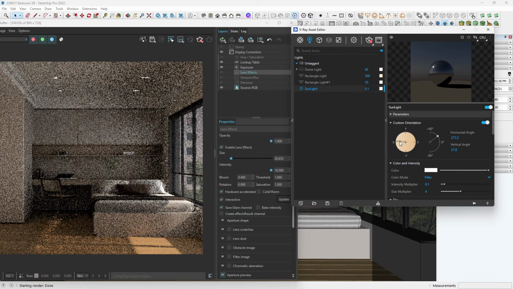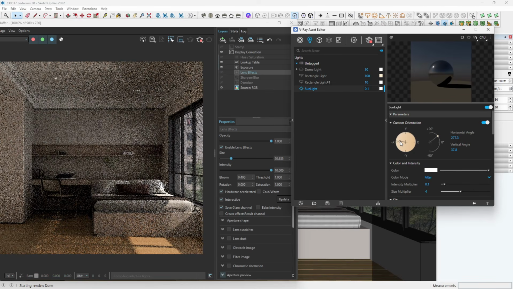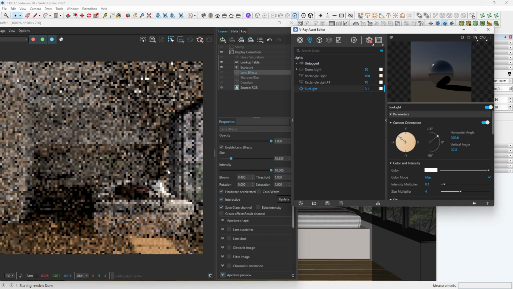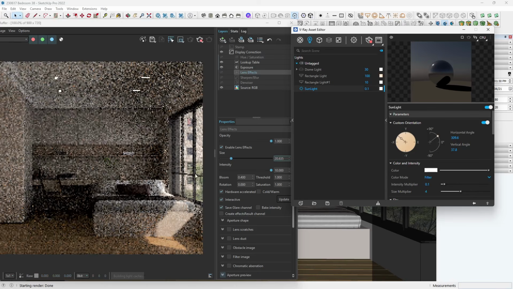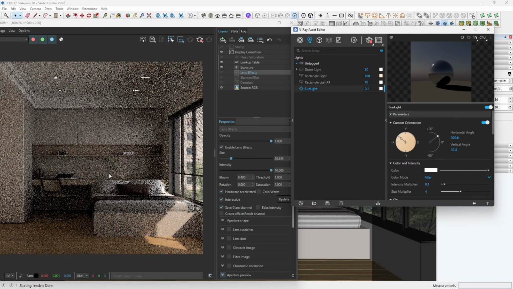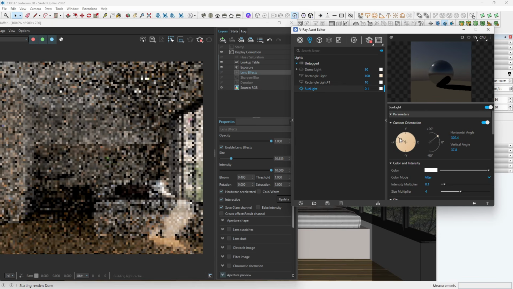So let's see if I can get my sun to be cast on the flower vase here. Let's see. So the flower vase should be around here. I want my sun to be cast around here. So that means I'll move my sun around here. Good. But because my sun is too high, it's not reaching this part. Let's see.